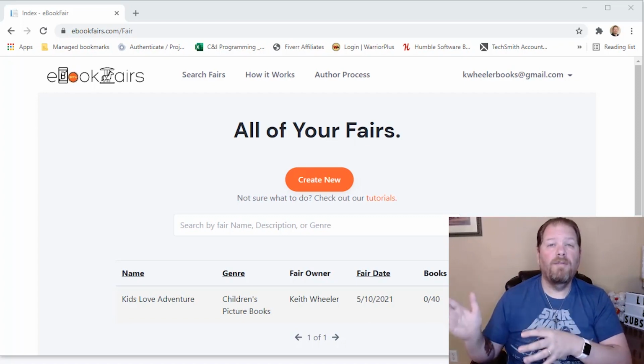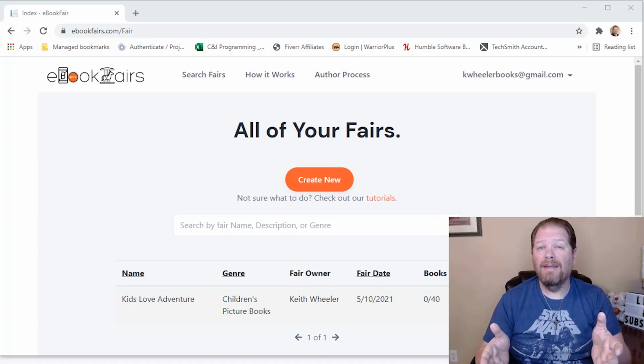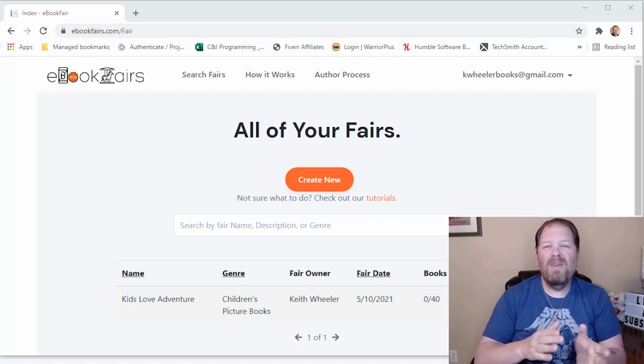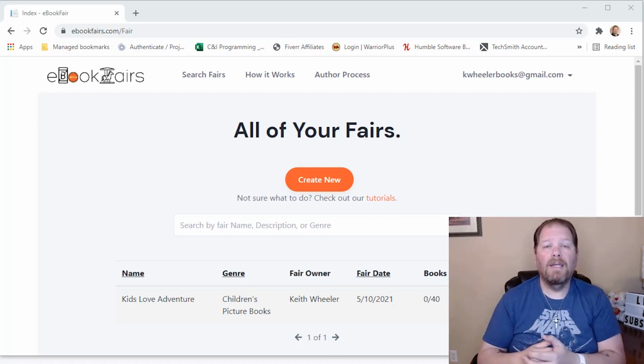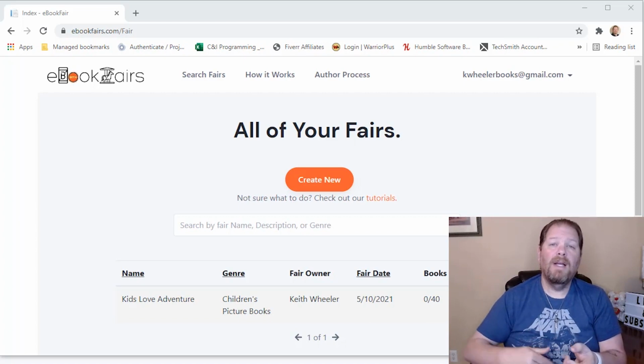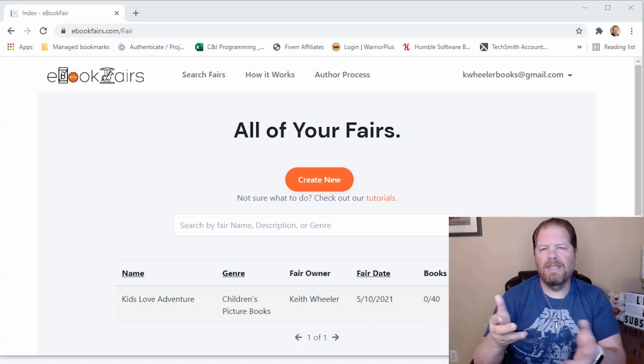The thing is, unlike book fairs that you remember in school, these book fairs technically never end. There's a start date, but there are no end dates as of right now, which means that even if you decide to stop using the system, your books will always be in the fairs that they were already in. So if you post, or another author posts, a link to this particular fair, and a month from now someone stumbles upon it, they can still click on the fair, go in, see your book, click on it and buy it off Amazon or whatever link you decided to share.